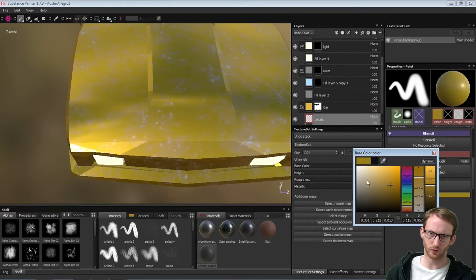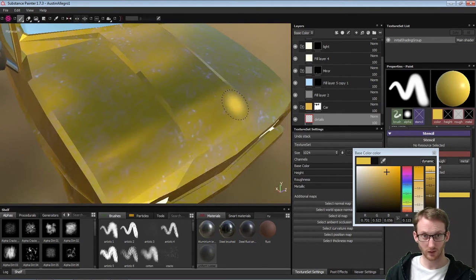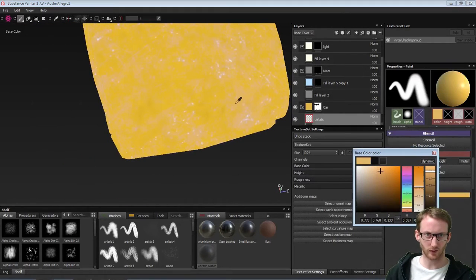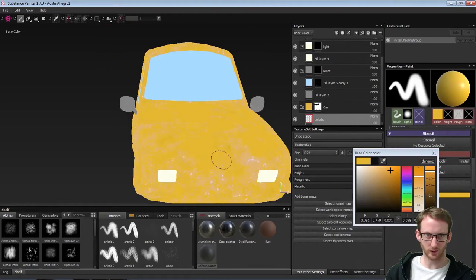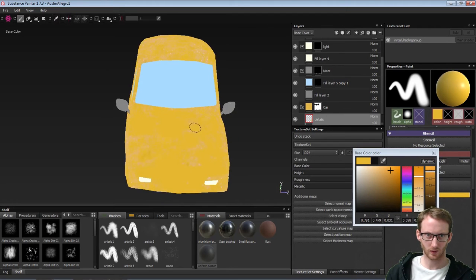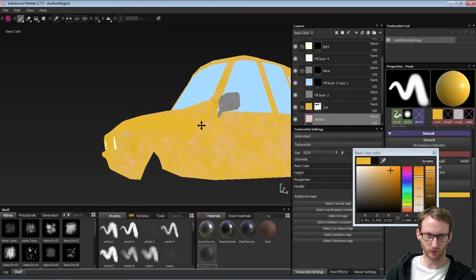It's always the problem when we want to have the same color and stuff, like we can't really match it. So we can switch to base color, and then we get the base color, and we can erase all of these white dots that we don't like. So always work in base color when you want to have a, it's more like Photoshop, I will say.